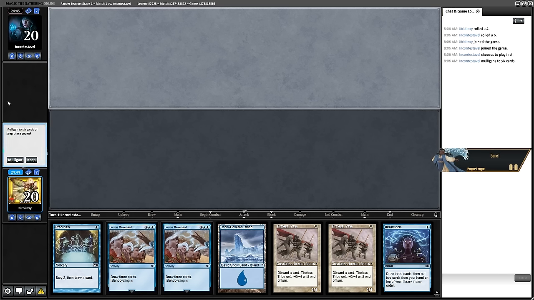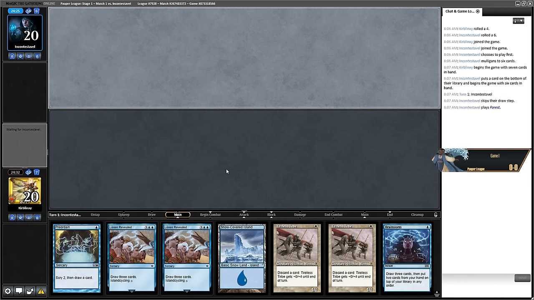All right, round 1 versus Incontestavel. Incontestavel? I don't even know. This seems okay. I can get white with these. I can brainstorm, shuffle away. Yeah, it seems good. I think I always brainstorm first. I can do it on their turn.